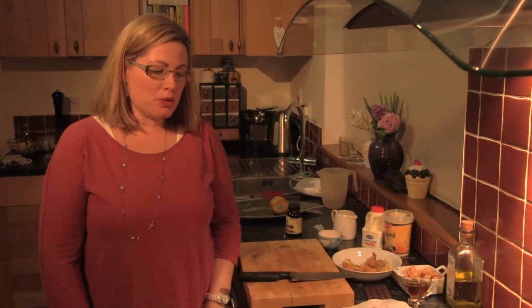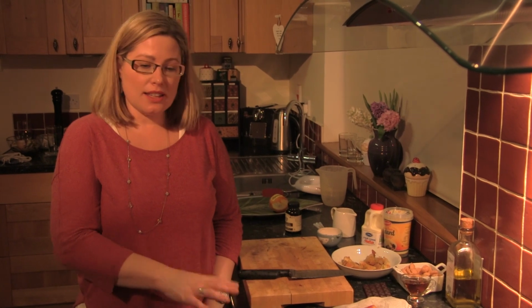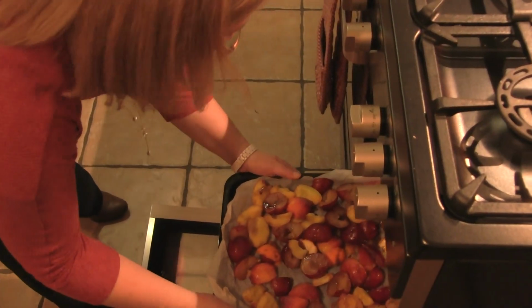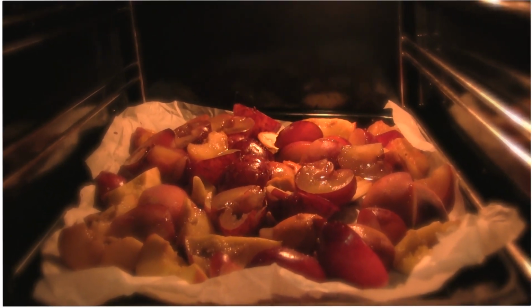Your fruit prepared with the vanilla bean, the sugar, a little drop of water and some of the orange zest. Now that's ready to go into the oven, max temperature, so around 220, 225, and you're just cooking it for about 10 to 15 minutes, until the fruit is softened, all the juices are starting to come out of it, and smelling lovely as well.